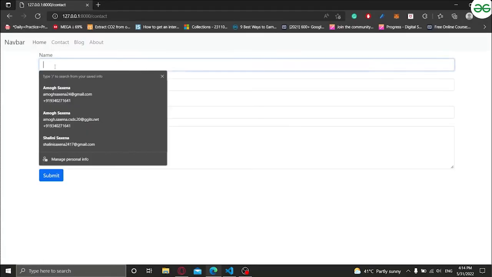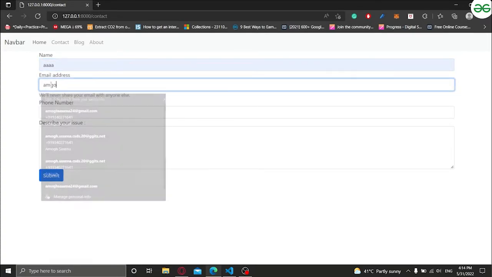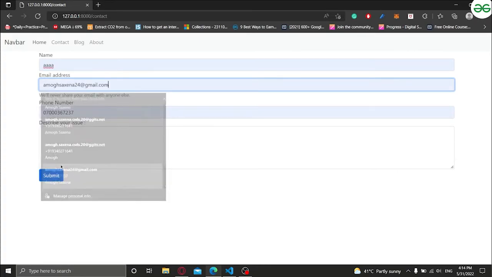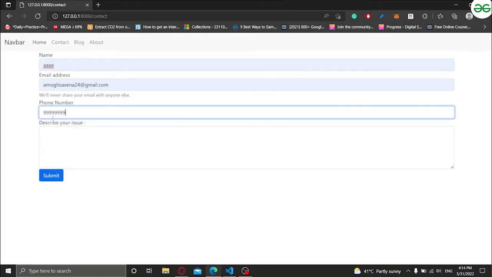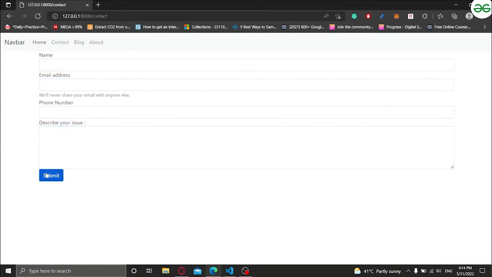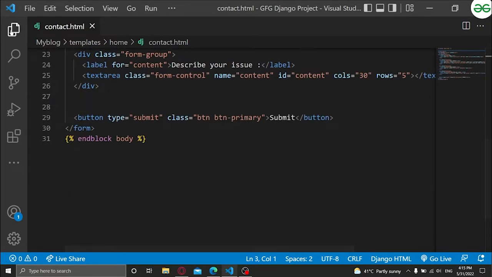Right, this is contact. And here I will write the data again. I will use this particular mail. Okay, I'll write 9999999, and I will write this is my page. And I'll submit it. So you can see the data went, right? It has not submitted, or nothing really happened, right? You can see nothing happened. So why is it? Because we have not attached any backend here.